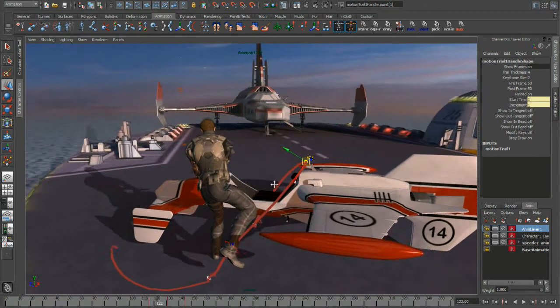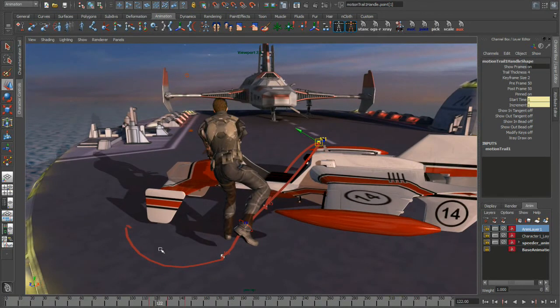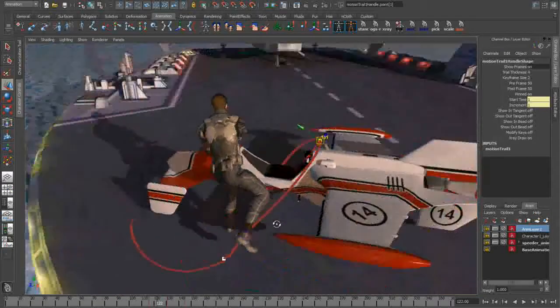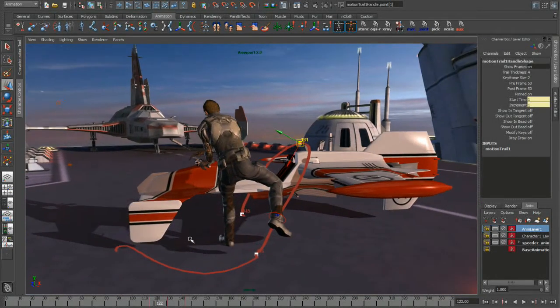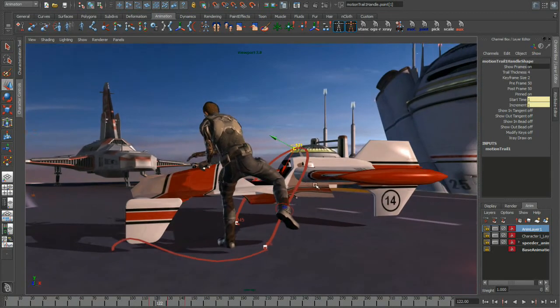If you think about what we're doing here, we're just modifying this dense motion capture data with 3 simple keyframes. The editable motion trail lets me see exactly where that's going, and you can see that we still are preserving all that subtle detail that the motion capture has. The other thing that's kind of cool about this is because we've done this on an animation layer, I can turn on and off the effect simply by enabling the layer.